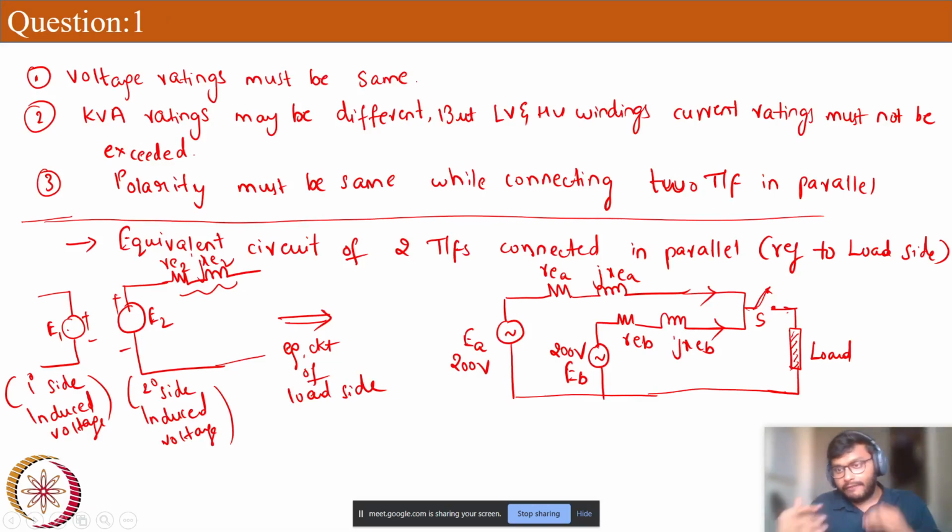Now, whenever these two voltages are not matching, there is a potential difference between these two. What happens when there are two parallel branches with different voltages? A circulating current will flow in that loop. So this is the loop, right? In this loop, a circulating current will start to flow from high potential to low potential. Whatever potential is high, EA or EB, whatever mismatch we observe in practical conditions, the current starts to flow, which we call no load current or circulating current, from high potential to low potential.